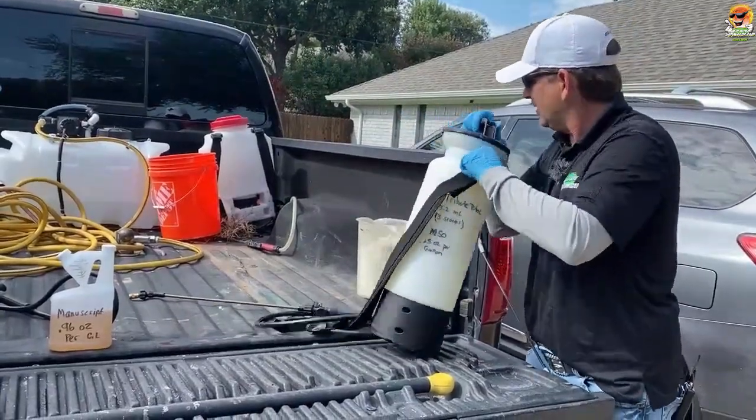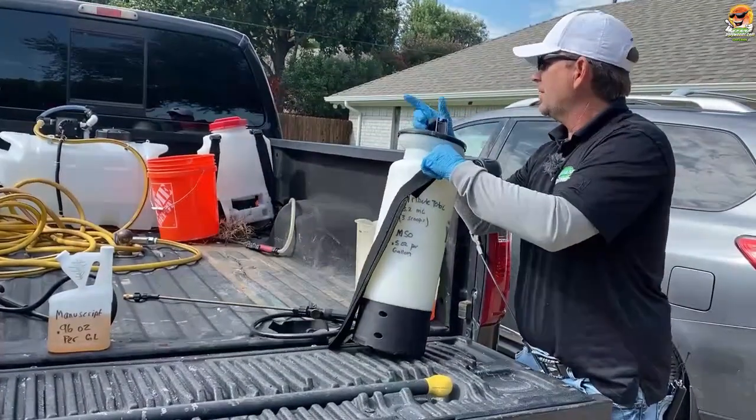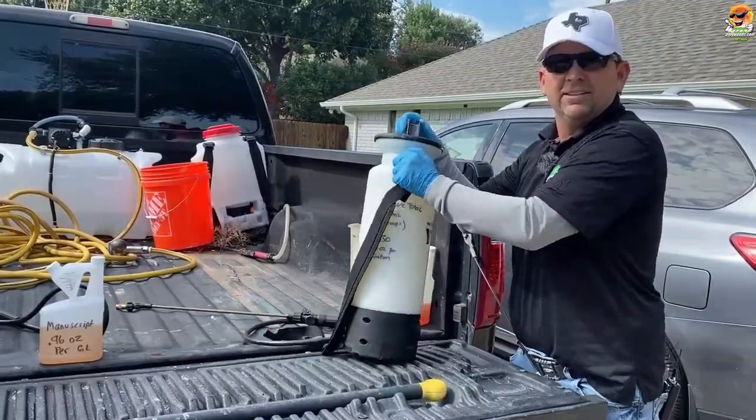Give it a shake. And my truck's really not this dirty ever, is it, dear? It's always that dirty.